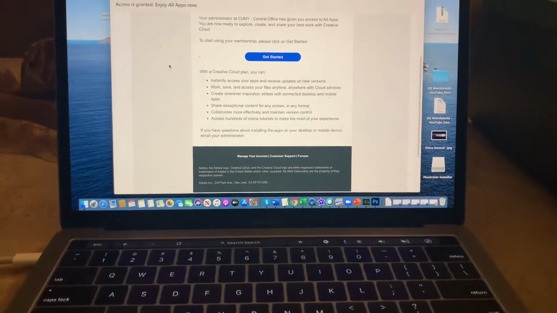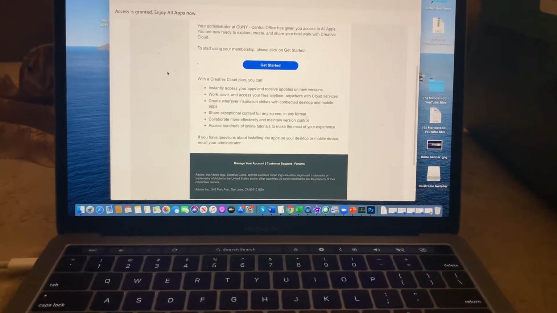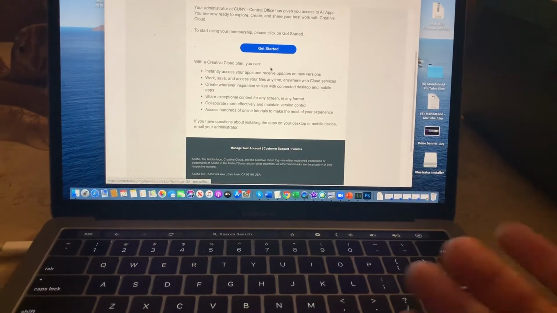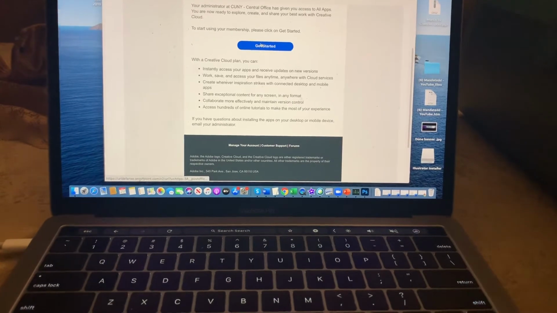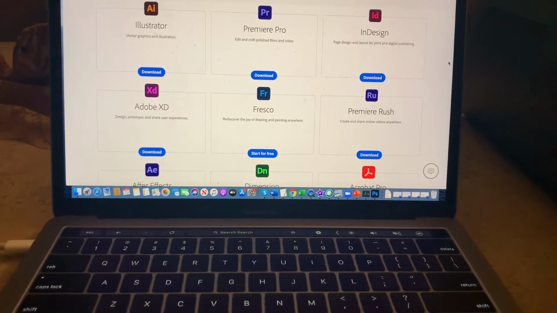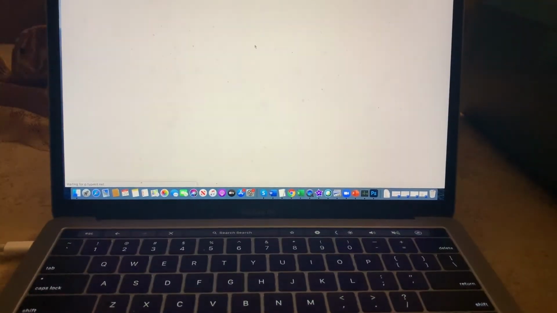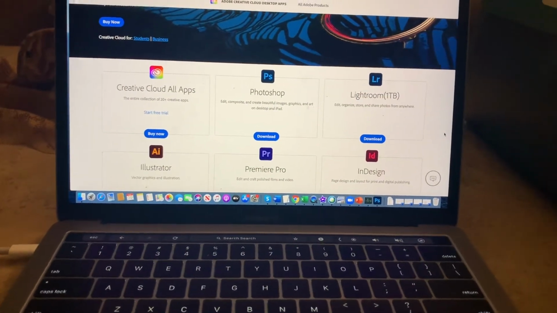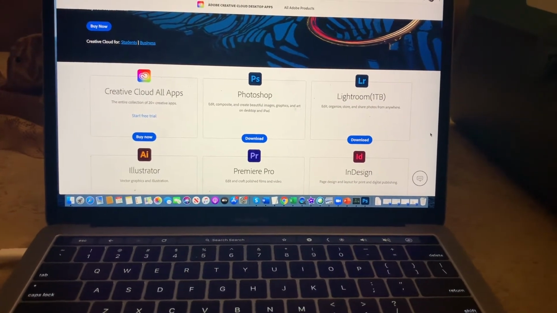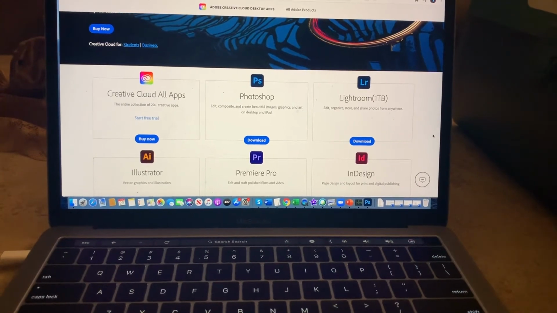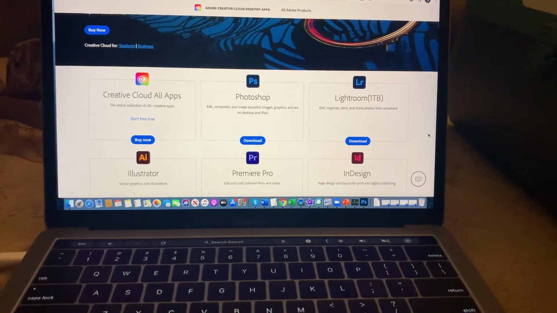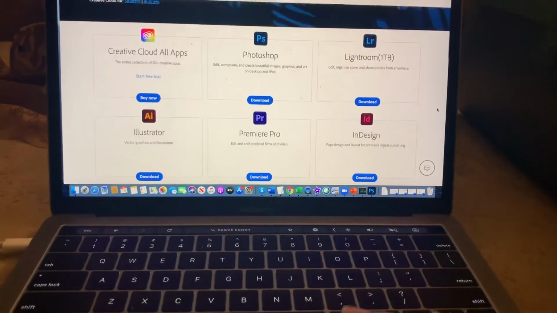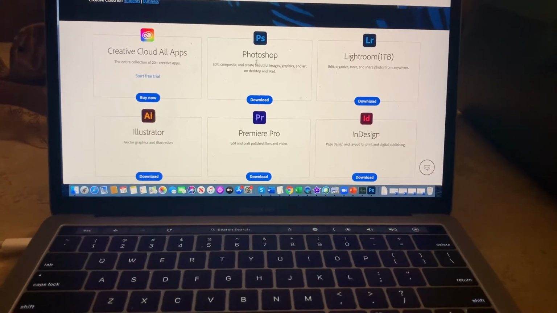Alright, so basically I was going across my school email and received this one. So I hit get started just to see if it was real. And it brought me up to this Adobe page. It asked me to sign into my CUNY First email address and password. How you get into CUNY First is the same thing you have to type in here. And then this is the page that popped up.